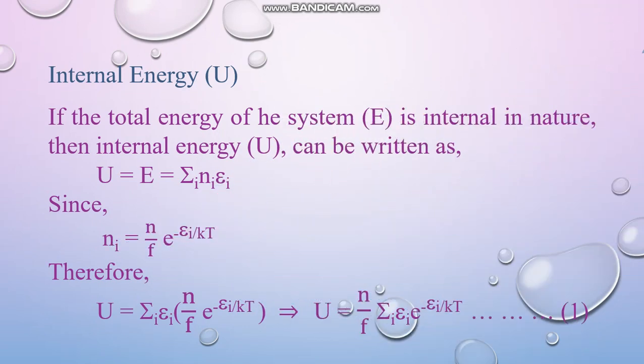Let us find out the relationship of internal energy with respect to F. Now the system has the absolute energy E from its molecular energy, the energy of its particles, and this energy is described by epsilon. If the particle is residing in the ground state its energy is described as epsilon zero, and if it is residing in the excited state then its energy is epsilon I. So these are its absolute energy and hence the total energy obtained from this absolute energy is nothing but the internal energy of a system.